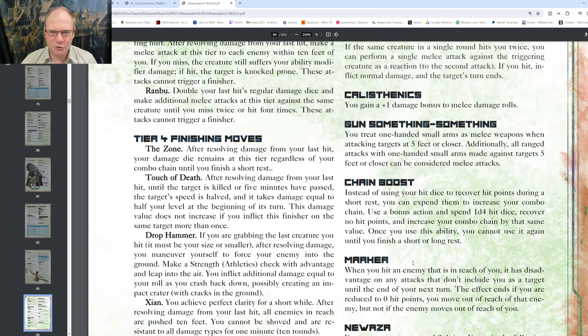Gun something. You treat one-handed small arms as melee weapons when attacking targets at 5 feet or closer. Additionally, all ranged attacks with one-handed small arms made against targets 5 feet or closer can be considered melee attacks. So you can shoot somebody right up in their face.